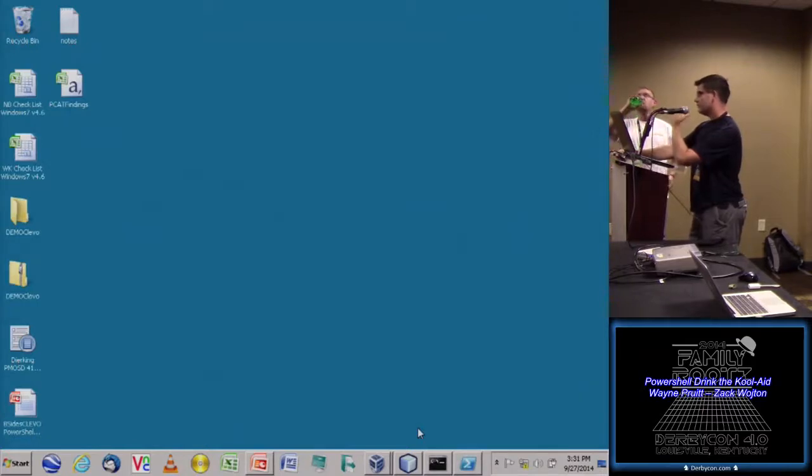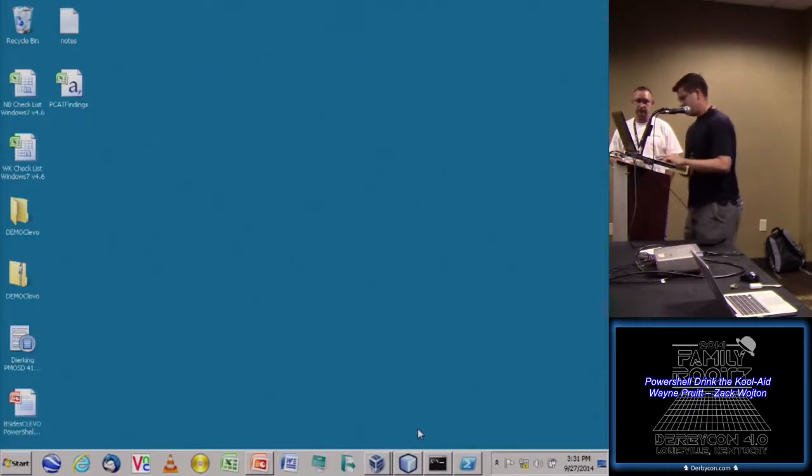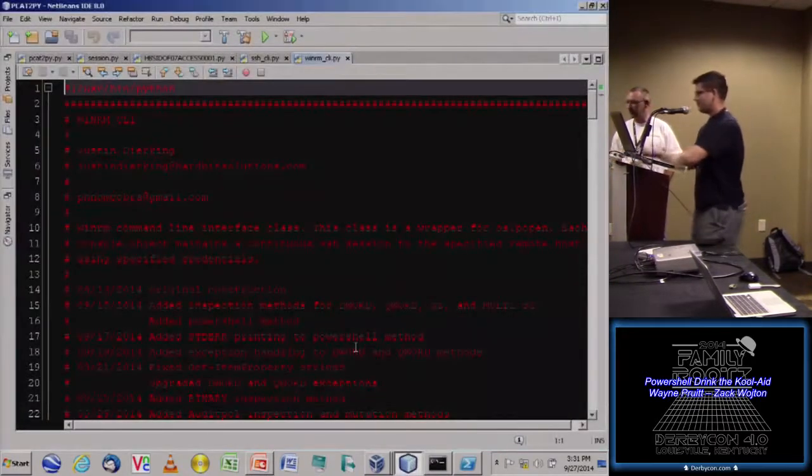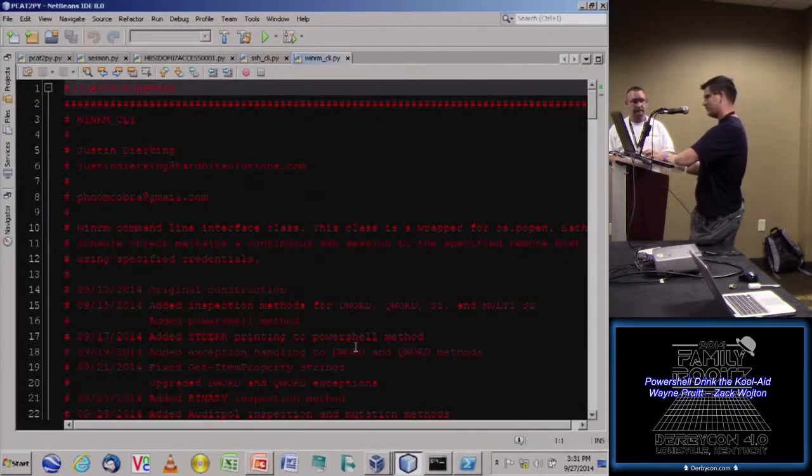So most of the work was actually just writing conversion programs to generate Python modules based on the compliance data out of the PCAT database, because we had all the PowerShell code already written. We just had to do the Python wrapper. And that was a huge leg up because with the Linux version, it was grinding it out by hand because it didn't have any existing data. So that went from late May all the way up to the beginning of July before that piece of it was done.